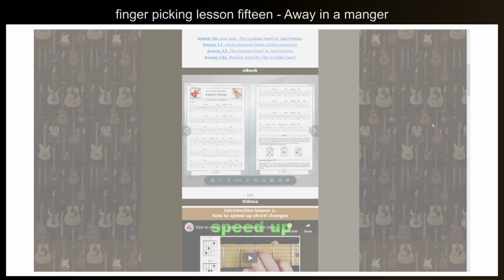So let's get down to it. How to play Away in a Manger with fingerstyle guitar.